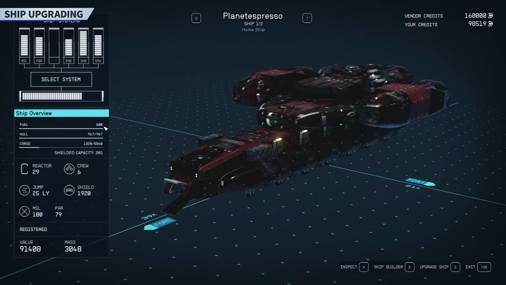Next is the ship overview. We have fuel, which dictates how far you can travel in a single click. Hull is essentially your ship's HP. When this is gone, it will be destroyed. Cargo is the available cargo space in your ship. Any items or resources collected while piloting your ship will be deposited here as well. Shielded capacity is special storage in your ship that can be hidden from contraband scans, which is great for smugglers.